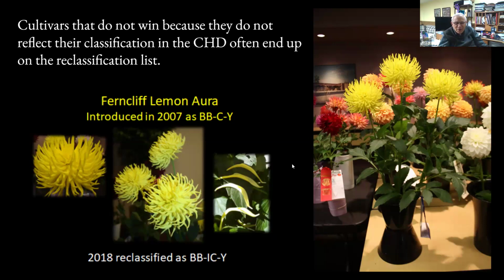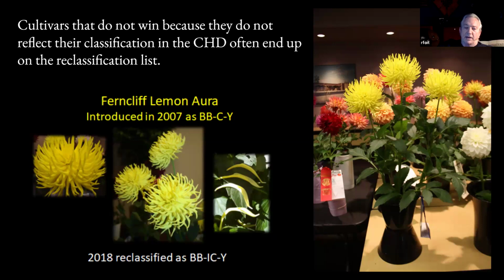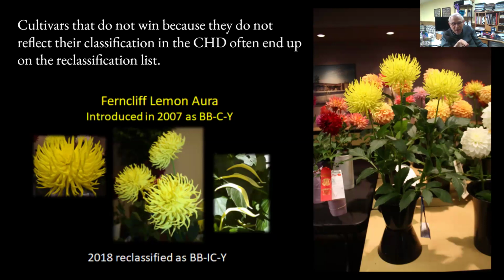Yeah, that would be probably controversial with your team, because you look at that and you say, man, this looks incurved to me, and yet it's in the cactus form. And you may be running after the show chair to decide what to do. I'm not sure, because that would be a hard decision to make, because certainly it's not going to do well in cactus. Well, Jerry, I think that's why it was reclassified. Exactly. Yeah, it was, but at the time of the show, you got to judge it as it's classified.